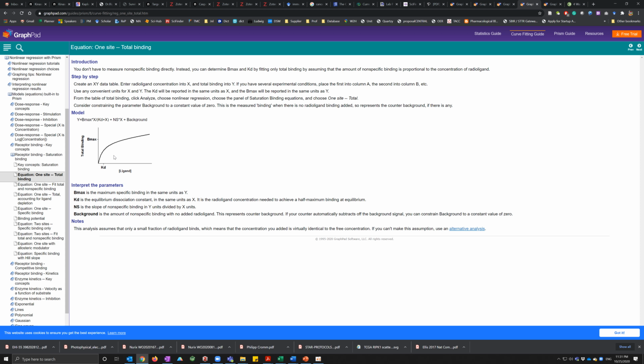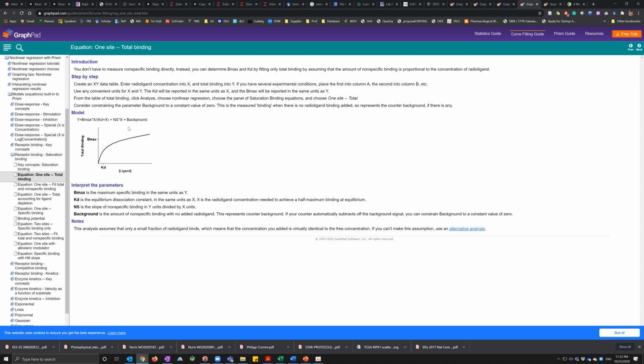Assuming you did not measure non-specific binding, this is your best solution in this case. You use this model, the so-called total binding model. In this scenario, it will calculate your non-specific binding and also your background, right? This portion is your specific binding portion. This portion is non-specific binding, assuming non-specific binding is linear to your ligand concentration, right? This is your background.